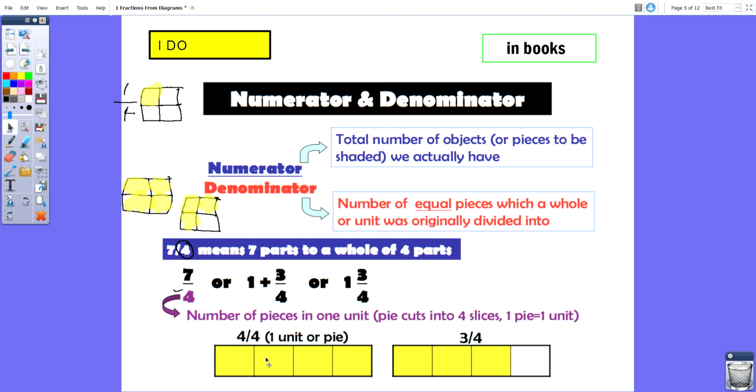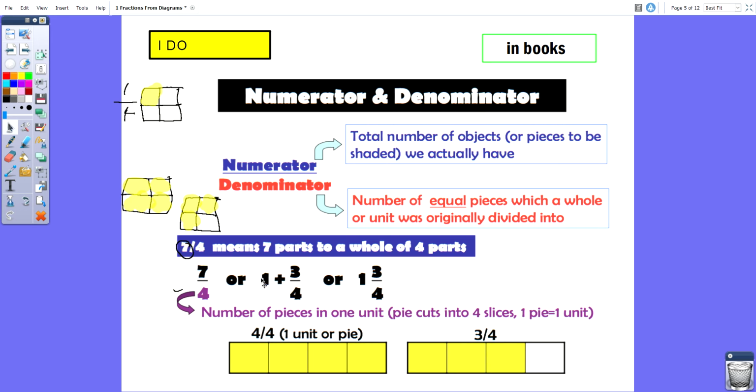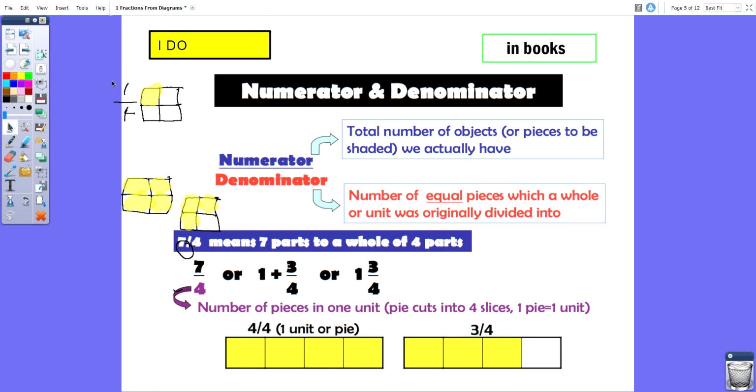We've coloured in 4 of these, so it's one whole unit because we coloured in the whole shape here, 4 over 4. And we've added on another shape split into 4 equal parts and coloured in 3 of those. So if we added these two fractions together, we have 1 and 3/4, so this whole part is 1, and 3 over 4, 3/4, or 1 whole part and 3/4 rewritten as this. So 7 over 4 is exactly the same as 1 whole part and 3/4, drawn like this.